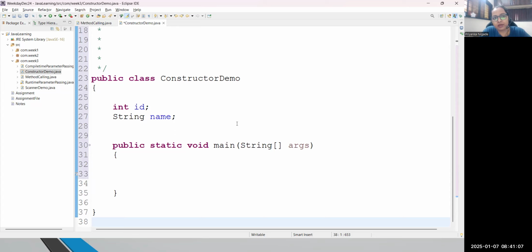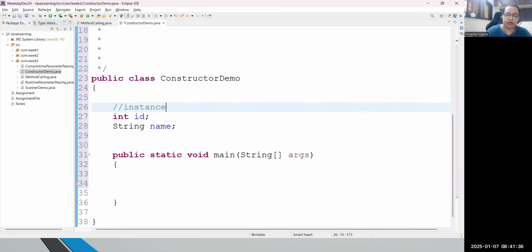Is it a local variable, instance variable, or static variable? Quick answer in the chat box or you can unmute. What type of variable are these, ID and name? Instance. Okay, local or static? Instance. Yes, instance, absolutely correct. These two variables, because I declared them inside the class, outside the method, we can call them instance variables. Perfectly fine. Now, if you remember, an instance variable always gets memory at the time of creation of the object, right?